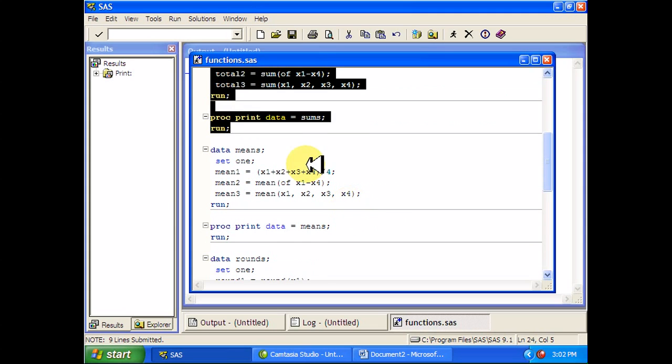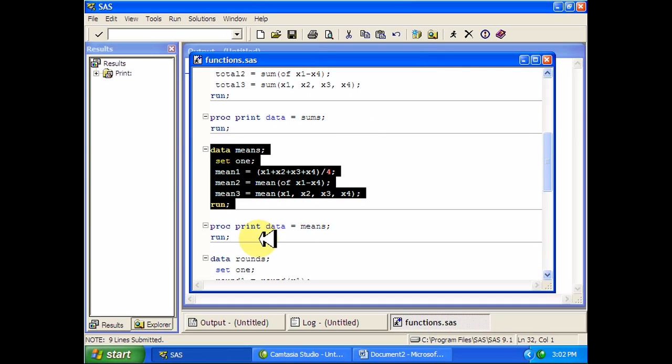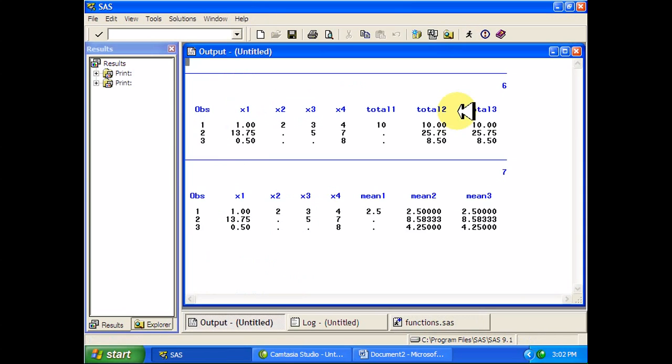You can do the same thing with a mean statement. When you're calculating means by hand, when you have missing values, you'll end up with a missing value, whereas the other two methods give us actual means across columns, not taking into account the fact that that was missing. So what it's going to do is say 0.5, for example, plus 8 is 8.5, and it takes into account the fact that there are two missing observations. So instead of dividing by 4, it's going to divide by 2 in order to get 4.25. So it'll take your means in the way that you would expect it to take means.